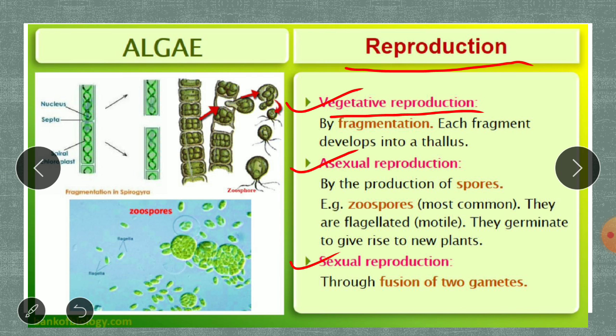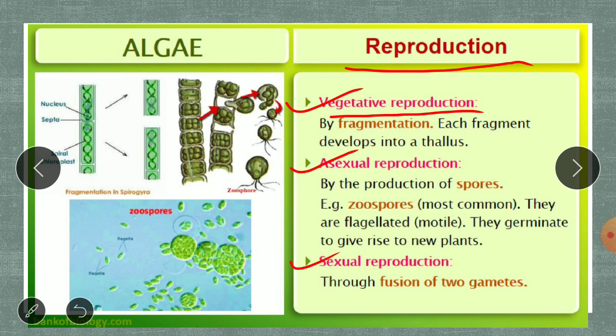Vegetative, I will give you an example which you will understand. Suppose you want to grow a rose plant. If I want to grow a new rose plant, seeds are not formed in the rose plant. So what we do? We cut the healthy stem, a particular thick part of the stem, and we plant it in the ground. So when we do this, what will happen? The rose plant stem will grow into a new plant. That is known as vegetative reproduction.